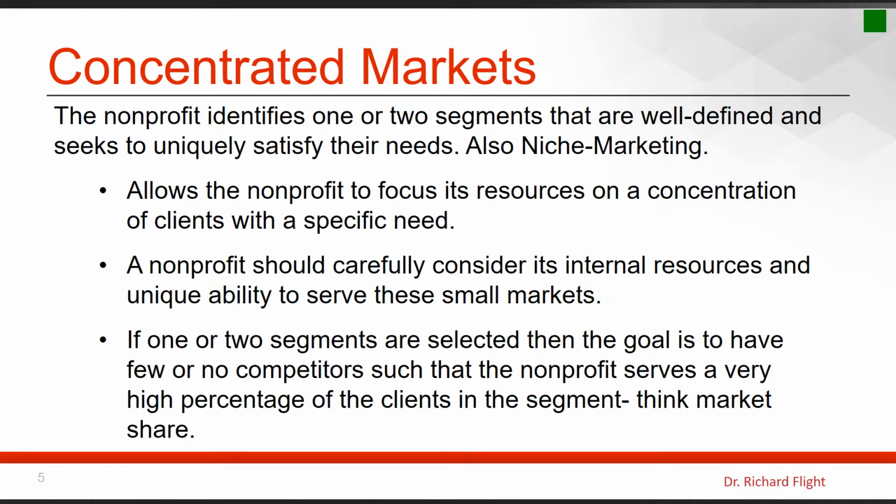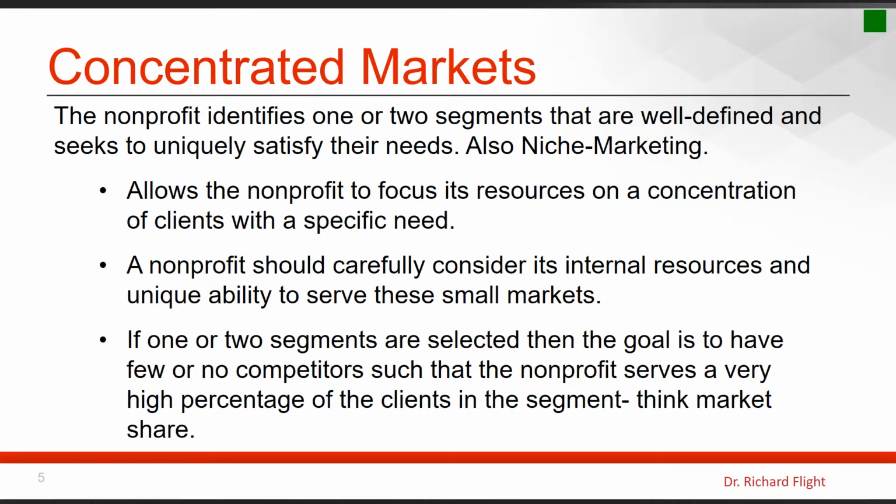Finally here, if 1 or 2 market segments are selected, then the goal is to have few or no competitors, such that the nonprofit serves a very high percentage of the clients in the segment. Think about market share here, and think about the idea that you want to be a specialized niche company or service that serves a specific market segment, and you dominate that market without a lot of competition.